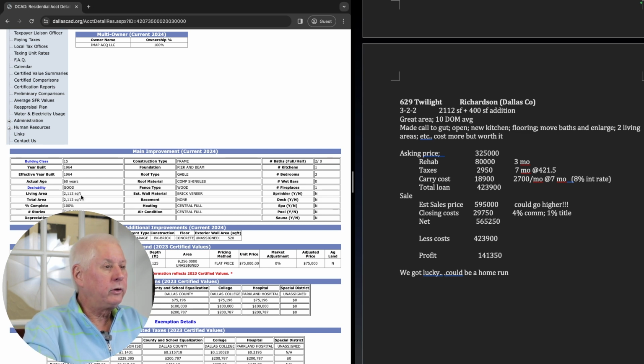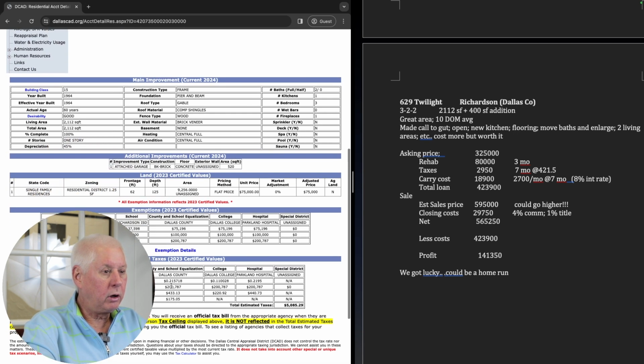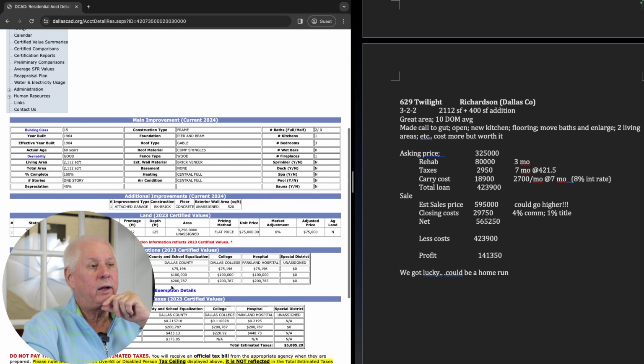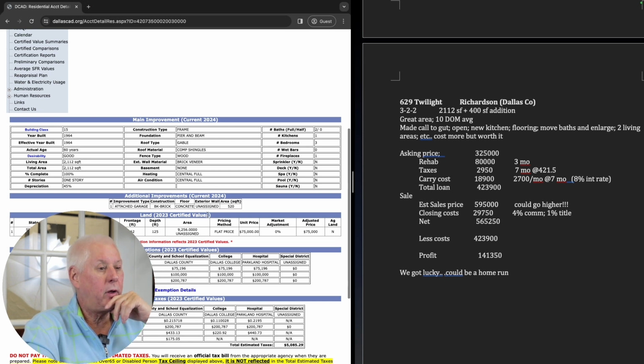that this is a 2,112 square foot house as per CAD. I got my garage and various things of that nature on here. That's all great. But I also notice that this house has an addition that may not be showing up on here. It has been appraised, but I'm thinking this is probably a proper square footage and does include the 300 or 400 square foot addition that's on the back of the home.